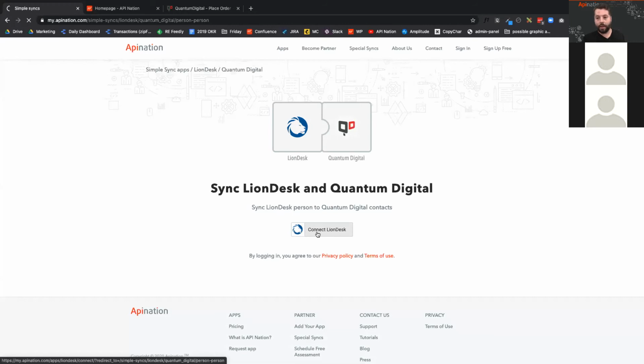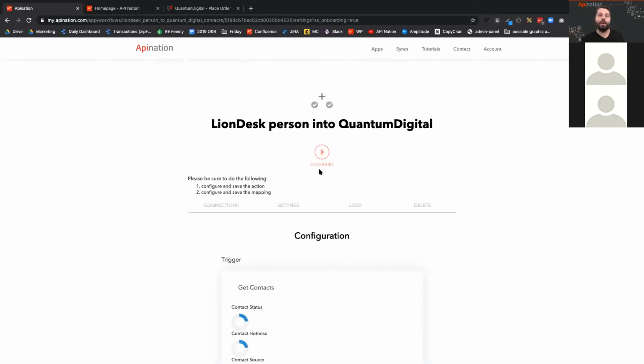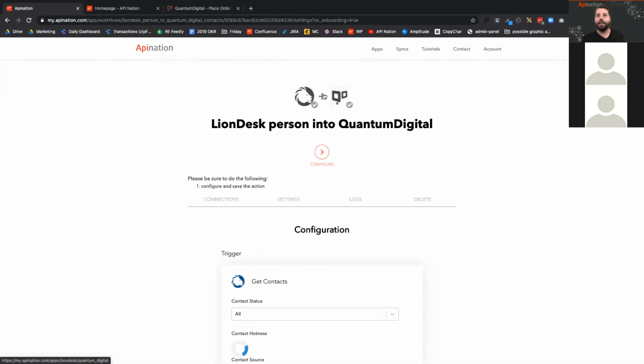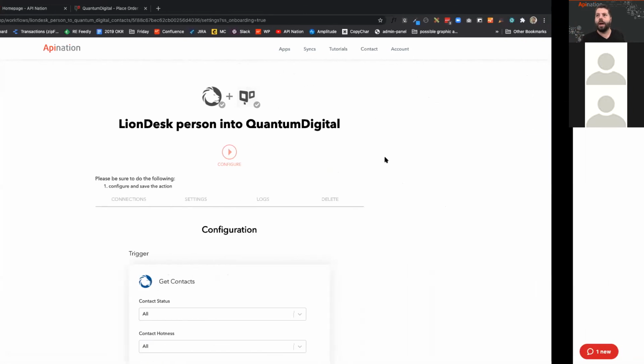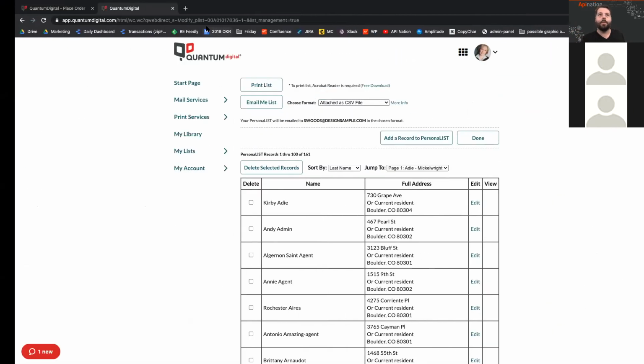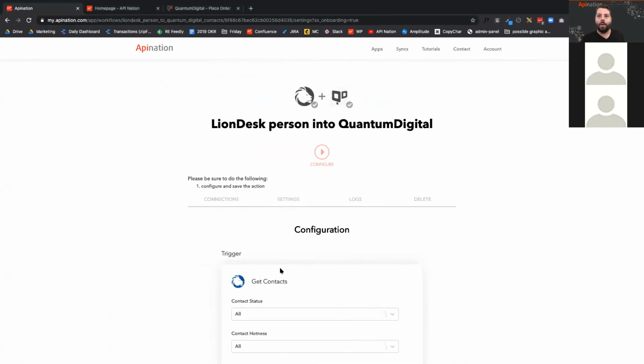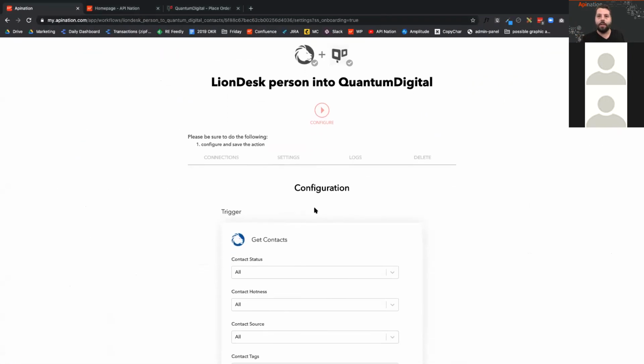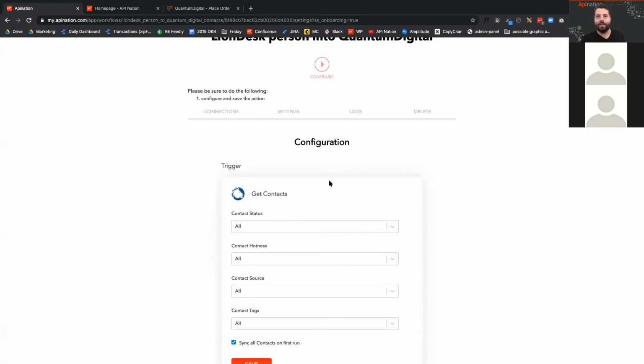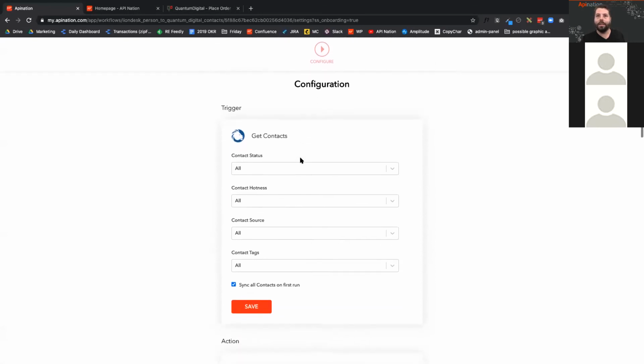It's going to take me over to LionDesk, and connecting to LionDesk is basically just signing into LionDesk. So it's going to take me to this page. Oh, it looks like I'm already signed into LionDesk. So it's going to ask me to sign into LionDesk, and then it's going to ask me to connect to QuantumDigital, which is just type in the email address for your QuantumDigital account. And the QuantumDigital accounts are totally free. You just hop in there and you can sign up for them there. And then once you do that, type in that email address. And like I said, like 98% of this is done. So we hit that button, we connected them both.